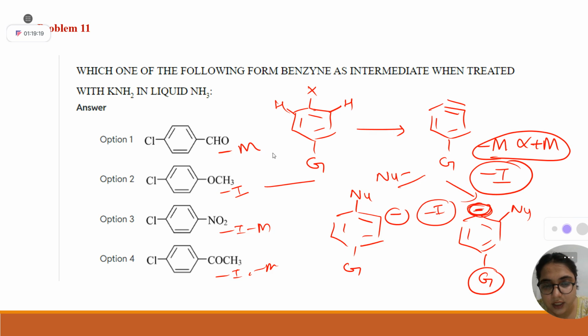Yes, ma'am. Whenever you are going through the benzyne mechanism, look for minus I. Keep this line bold; you should remember this every time. In your benzyne intermediate, you should not look for the mesomeric effect, because for the mesomeric effect your lone pair should be in the plane of the ring, but this is not in the plane of the ring. Not in the plane of the ring means a group attached to it can't stabilize that negative charge with its mesomeric effect. Okay, I hope you have understood.